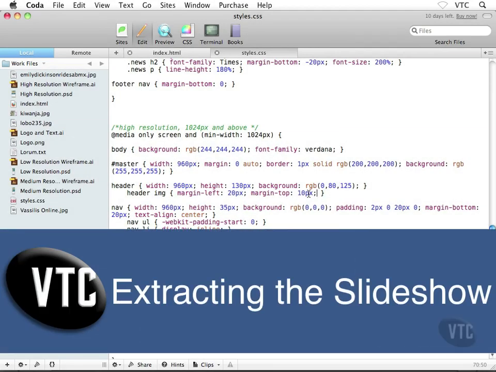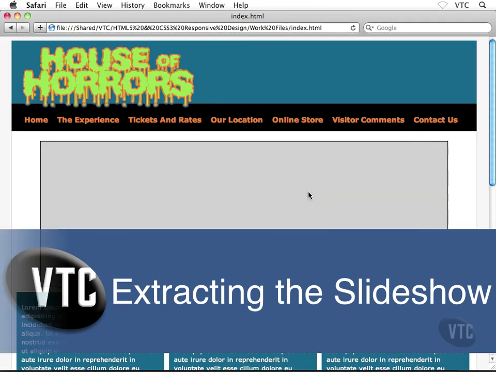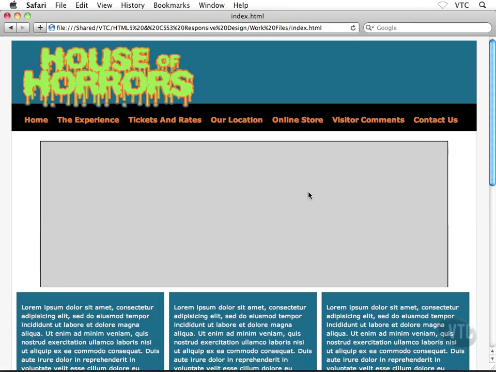Okay, we're after the slideshow next. Let me just show you something here inside the browser quickly. What we're going to be doing is inserting a static image here into the slideshow container. I know I've been referring to this as a slideshow all the way along, but unfortunately we just don't have enough time to create an actual self-running slideshow.